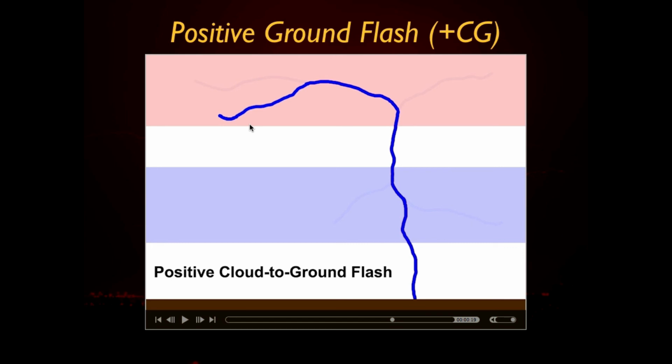I think the other way that we can get the M component brightening, in either a positive or negative CG case, is simply the propagation of the leader into areas of varying potential that cause the induced luminosity increase and induced current flow along that conductive leader, as a result of encountering potential differences as it propagates. So that's a positive cloud to ground flash.